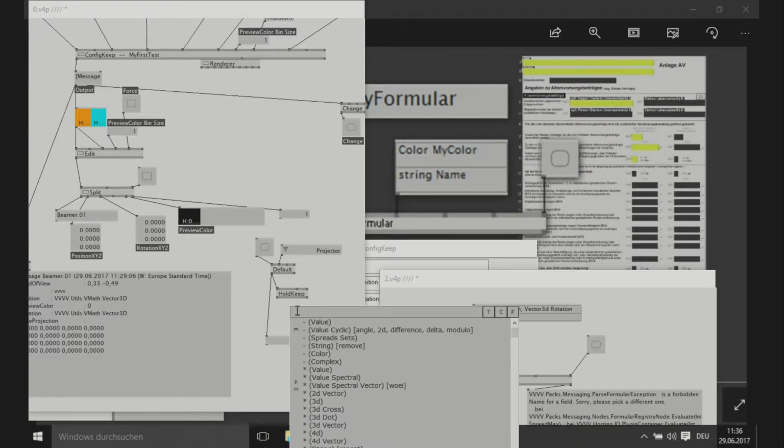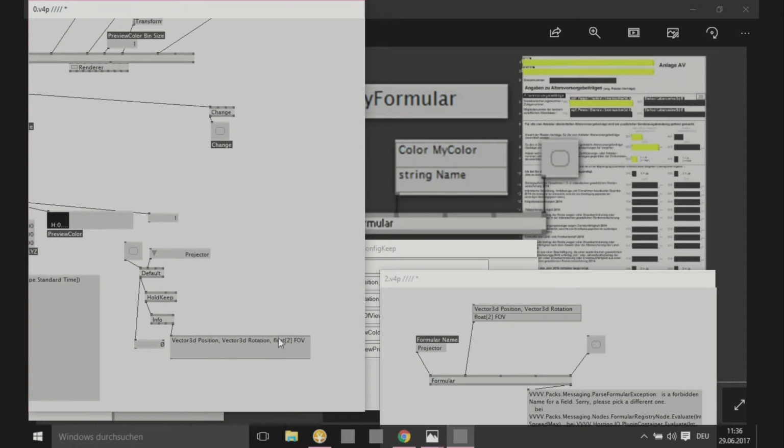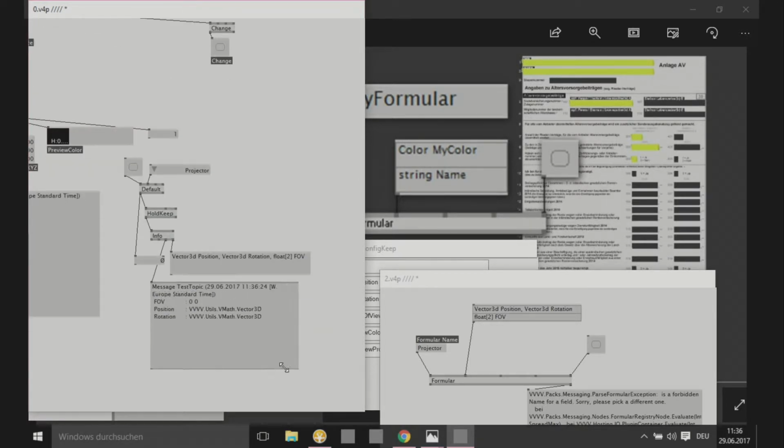I'll cover that later. So I bang this. It's still here in the info, and now I can see in the info the layout of the message. All these fields are actually inside the message. And if I see the full dump of it, you can see it's got two values for the field of view, Vector3D, which I cannot look inside because the toString is missing in the plugin SDK, and the rotation. All of them are initialized with zeros, usually.